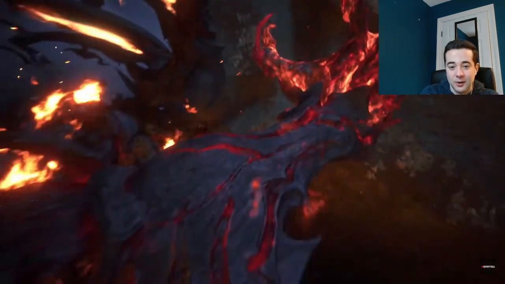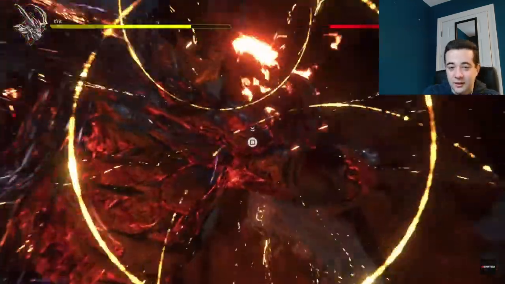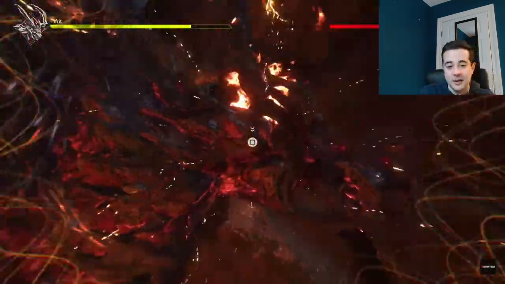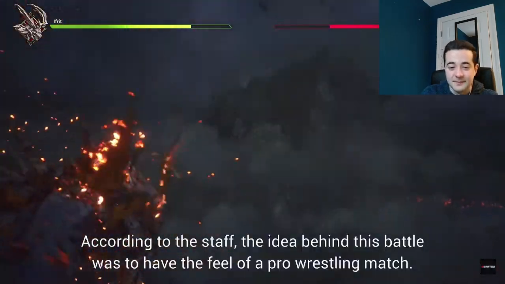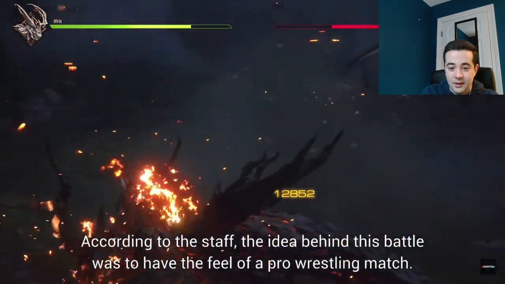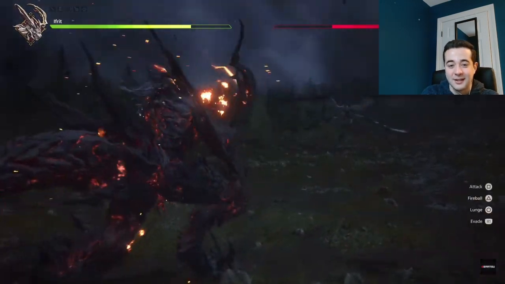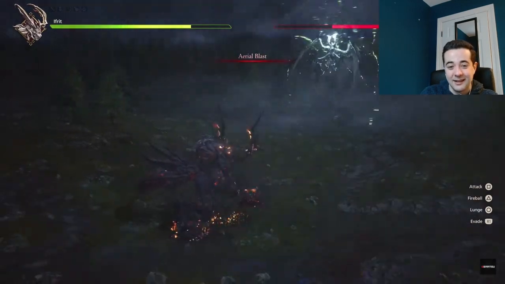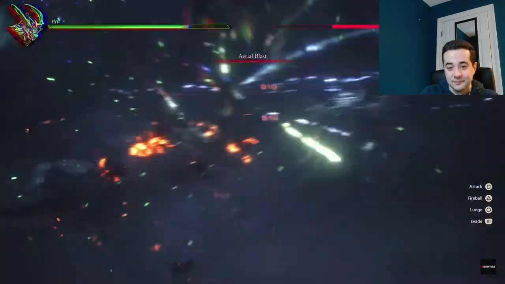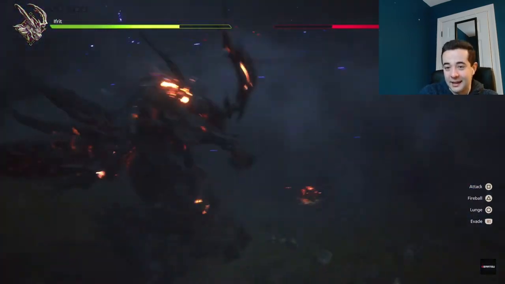I'm guessing, though, they put a lot of time into figuring out this system and perfecting it, making it feel good, so... Yeah, okay, here's another button mash sequence. A cinematic clash. The idea behind this battle was to have the feel of a pro wrestling match. Interesting. It's definitely very cinematic.